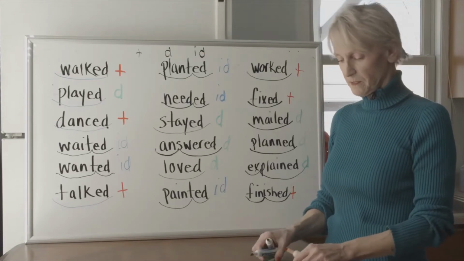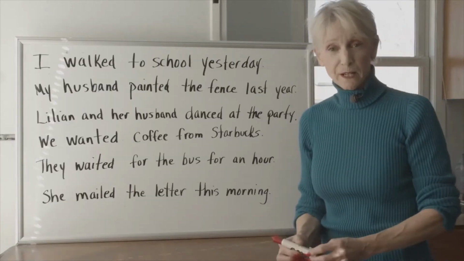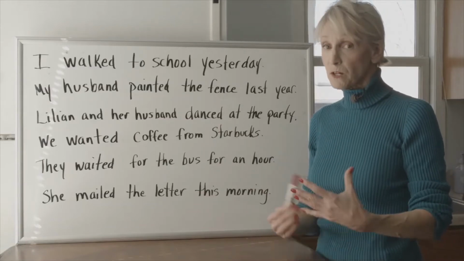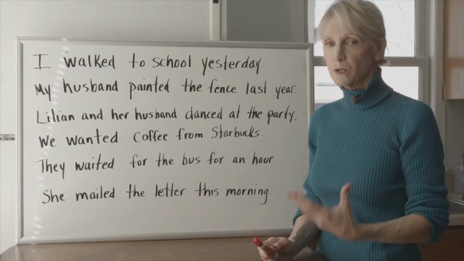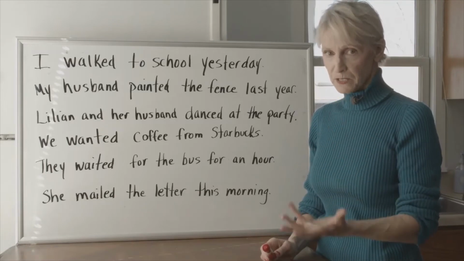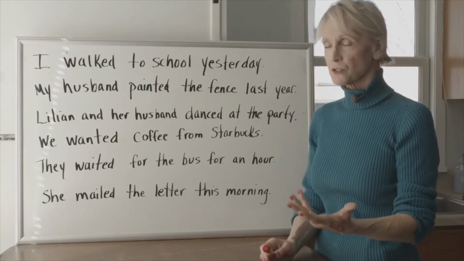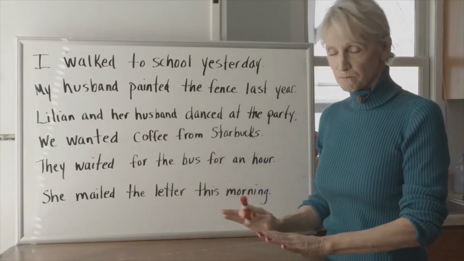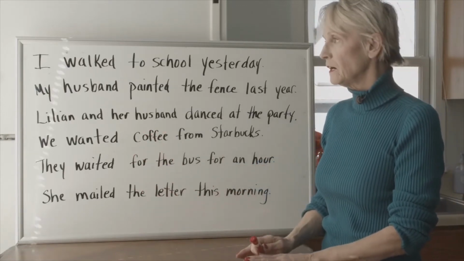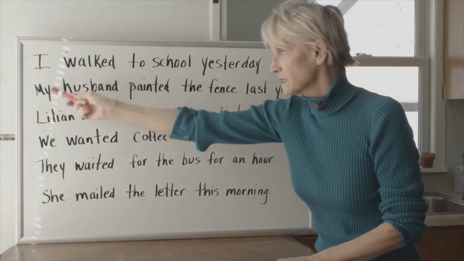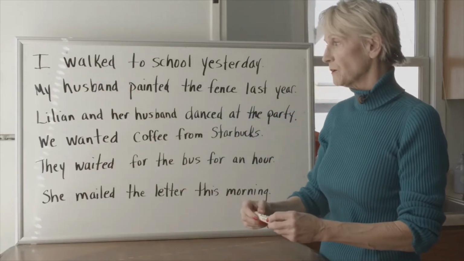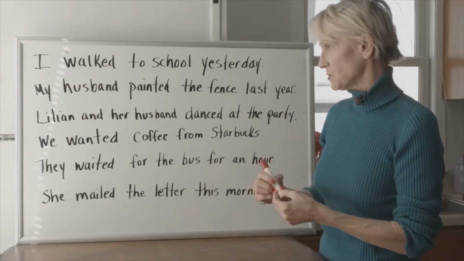Okay, you can start. I hope you had fun writing sentences. These are just six examples of what I did. I want you to keep going, but remember, always, always, always speak your sentences out loud. Say your sentences. I wrote these because I want you to get into the habit of using different subjects. These are the subjects. This is who is doing the action, or who is the agent of the action.